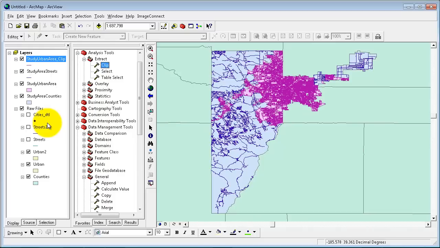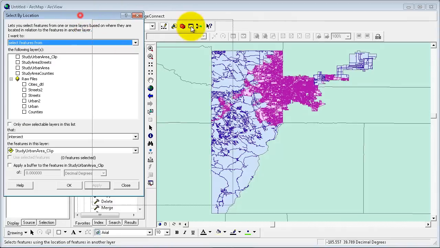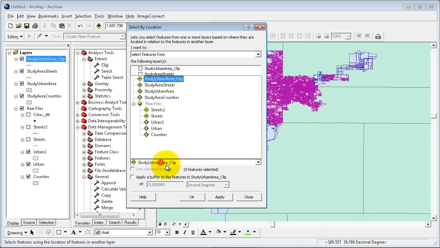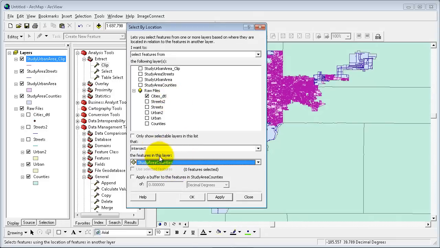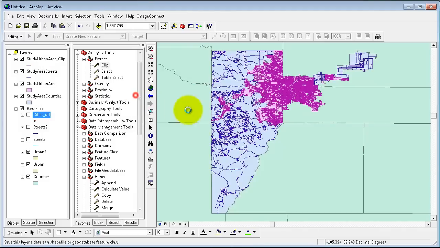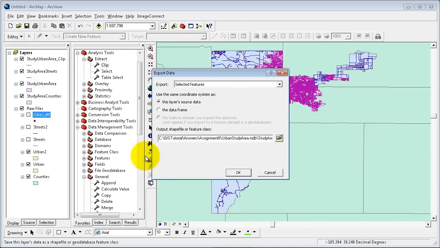And we need to select by location. Use select by location and select all the cities inside our study area, which is our 2 counties area. And I'm going to click OK, and right click on the cities data, export data, and export it as study area cities.